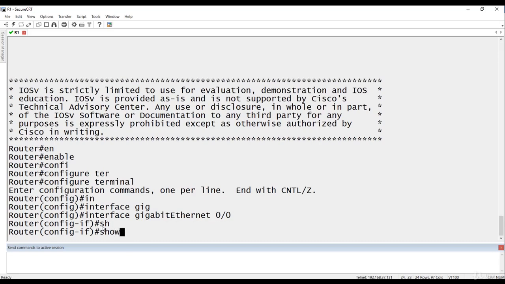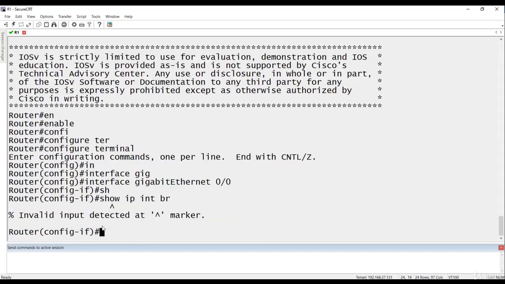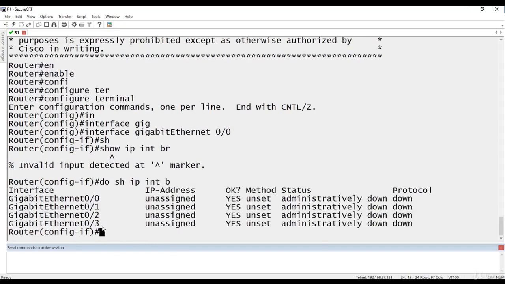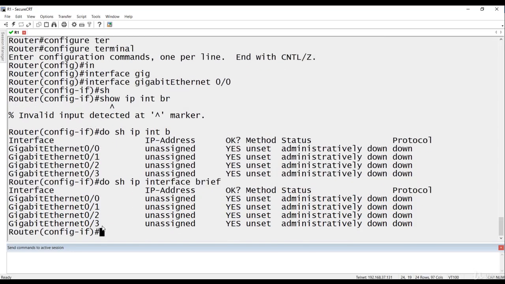So if you just say show ip interface brief, it will not work unless you do a trick, which is to put do in front of it: do show ip interface brief. Then it will work for you. I'm using a shorthand, but in reality this is show ip interface brief. I'm just using a short key.